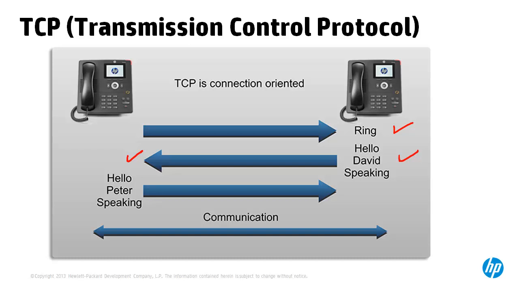The caller would then say something like, "Hello, David, it's Peter speaking." So the called party, or the person on the right-hand side, knows who made the call. There's sort of a three-way handshake between the caller and called party in a telephone call. We have initiation of the call and notification, acknowledgement, and another acknowledgement. Please note this is just an analogy, and in a telephone environment, there may be many more steps that take place. But as an analogy, that's what takes place before communication starts between the two parties.